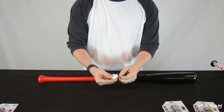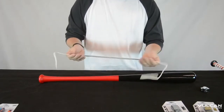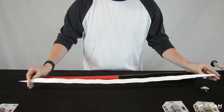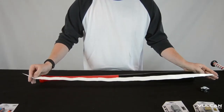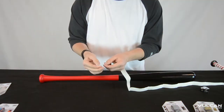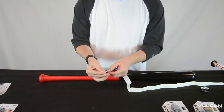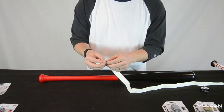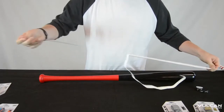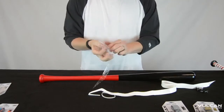So we're going to unwrap, finish the tape here, set it off to the side, and wrap it here. Also, to point out on the .5mm solid colors that we have, there's a protective film — as you can see how shiny it is. A little trick to get the protective film off is just to rub and split at the end, and then you can peel it off. As you can see, it's just a real clear film right there — it just protects the grip.